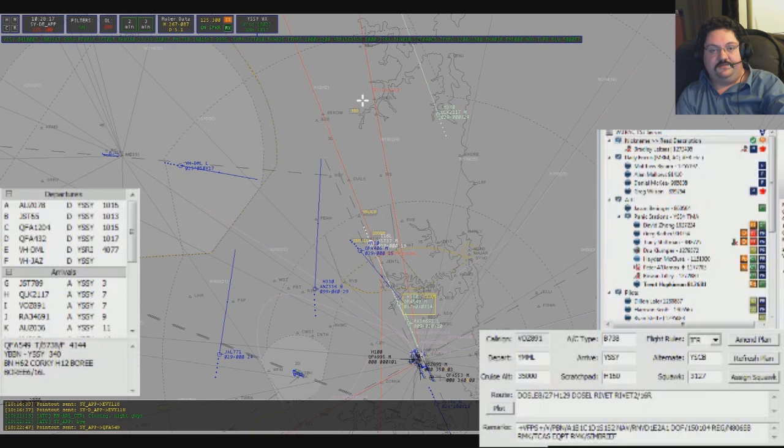Q-Link 2117, turn left heading 260. Left 260, Q-Link 2117.